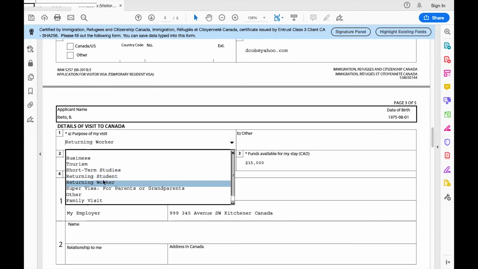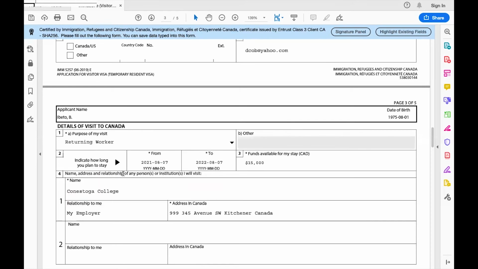So here, with this option, you are going to choose returning worker or returning student because these are the options, right? Because you're applying so that you can leave Canada and come in when you are ready to come back, right?